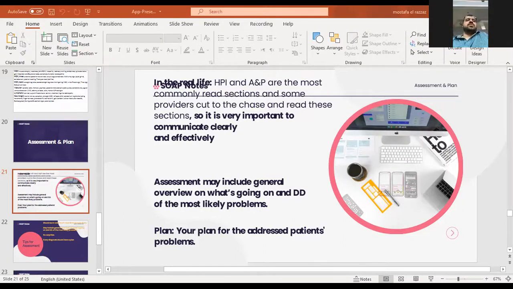But then when you're a subspecialist, you're just talking about the reason why you're involved. So just a quick story. When I was a resident, before doing internal medicine, and when I was in med school, I had interest in ophthalmology. So when I had a case when I was a resident and I was on CCU, there was something going on with the patient's eye. So I commented on it in the assessment plan, and the cardiologist just flat out crossed it off.